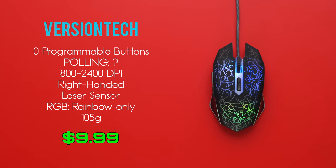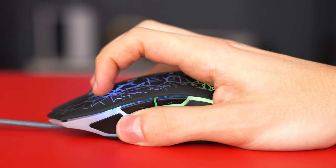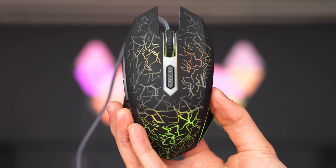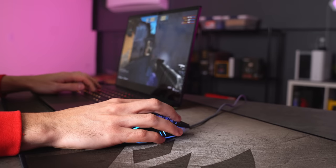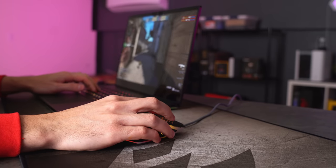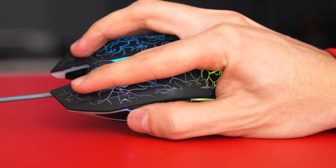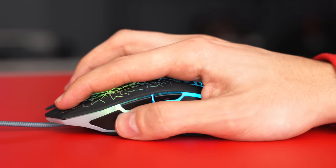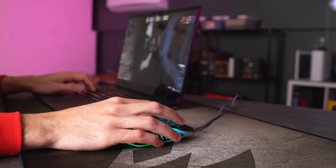Next up is the cheapest mouse on the list coming in at just $10. It's more on the larger side and slightly heavier than the others, but it is still comfortable to use. I'm personally not a fan of this cracked look style and the fact that you can't control the lighting might be a deal breaker for some people. The mouse has a really smooth surface and the grips on the sides combined with the concave design make it easy to lift and slide around. I do like the grip on the scroll wheel, however the side buttons are a bit too high and too thin. The clicks are noticeably louder than the other mice and require a little more force, just like the G300S. For $10 you can't really ask for much — I give this a solid 3 out of 5.